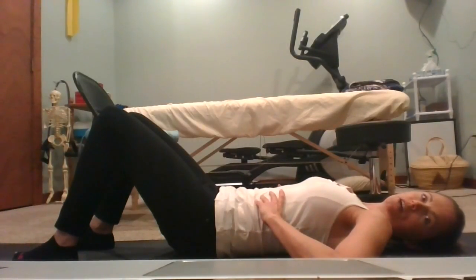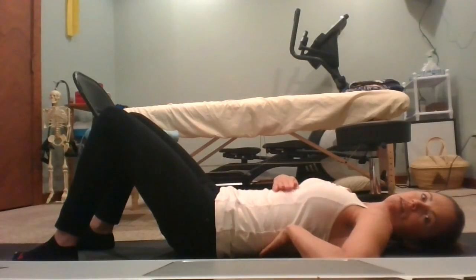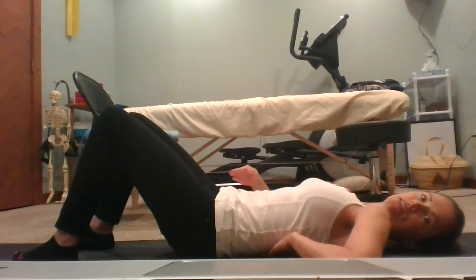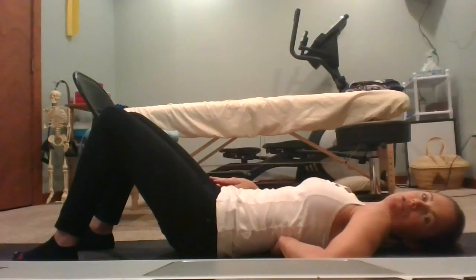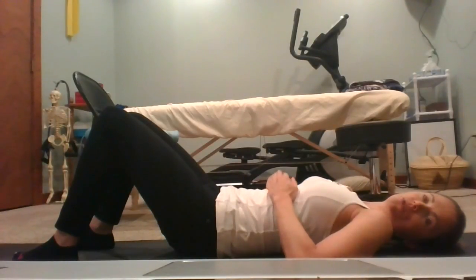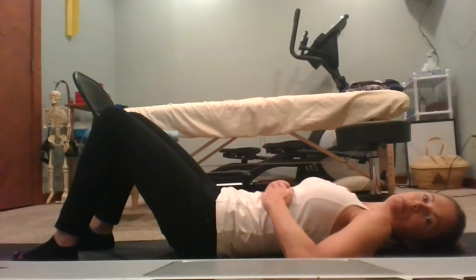So just first start by seeing if you can move some of the breath into the lower ribs right here. Feeling those ribs expand a little bit toward the ceiling. And then at the same time, you can put your hand back here if you'd like, or just have some awareness of where those back ribs are touching the ground. And now see if you can feel some movement front to back with the back ribs expanding outward. So you're feeling that kind of motion, front to back.